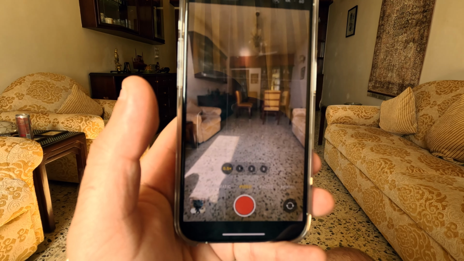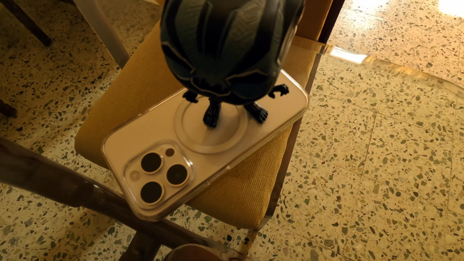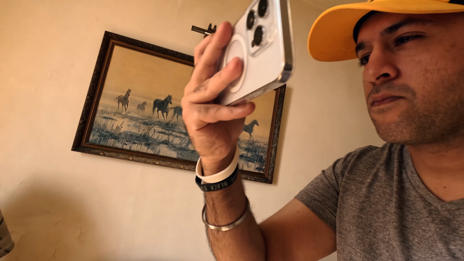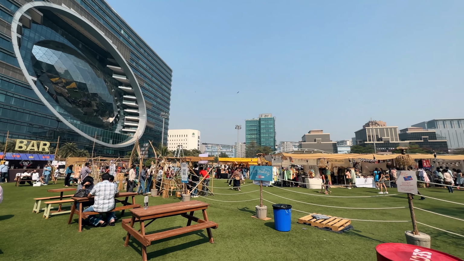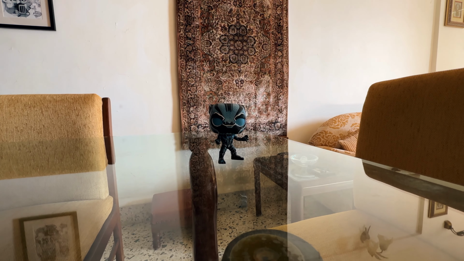Next, we have the most fun lens on your iPhone, which is the ultra wide lens, which you have on the regular 14 models as well. I think this lens is the best lens for vloggers. If you want to capture landscape shots, it's really good. If you want to show your environment where you are, it's really great. And if you want to film stories for Instagram, or you want to just walk around and talk to the camera, I think this lens is the best lens.